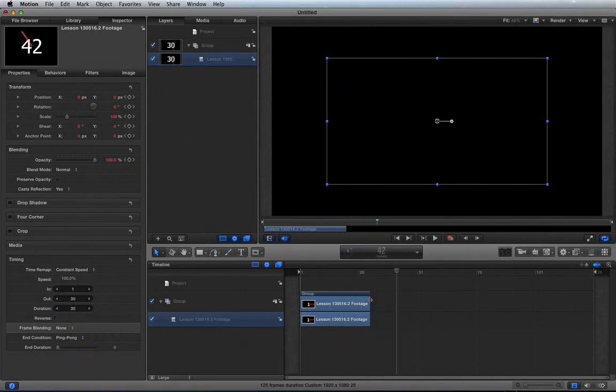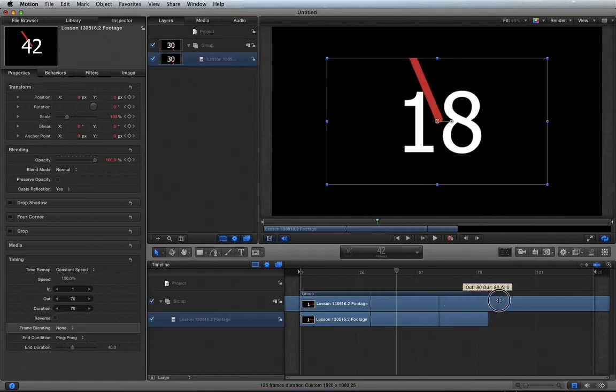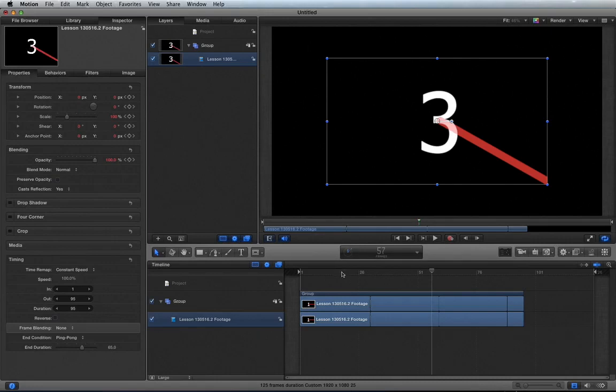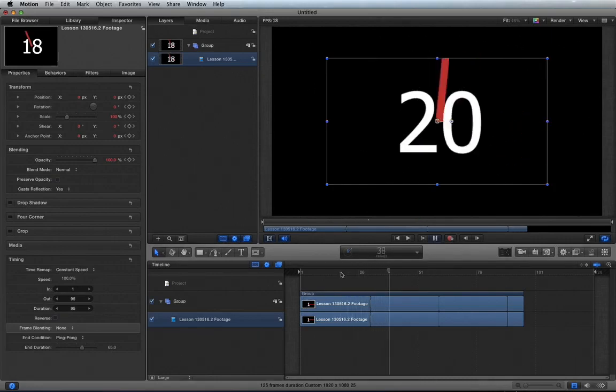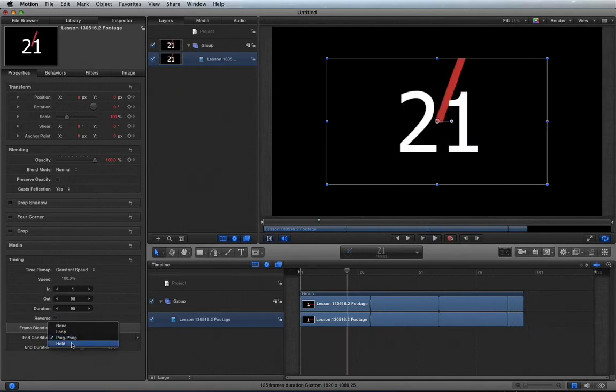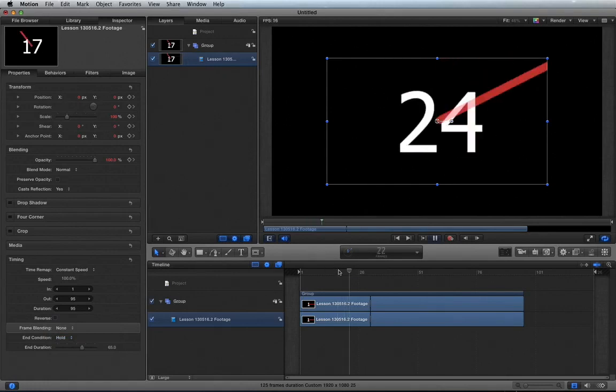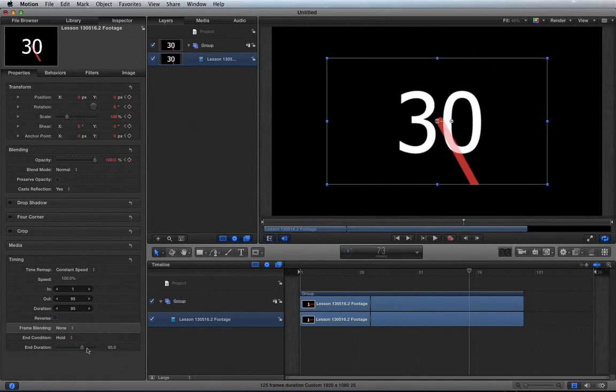But if I stretch this out, you can see it is going from 30 back to 1, back to 30, back to 1. So these settings here, ping pong and hold, well, that one would be easy. That one just goes in and changes so that at 30 frames it holds it.